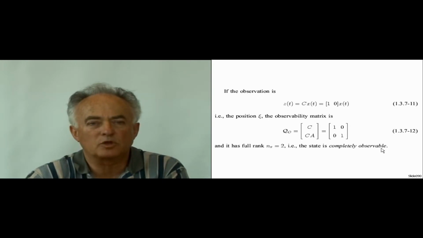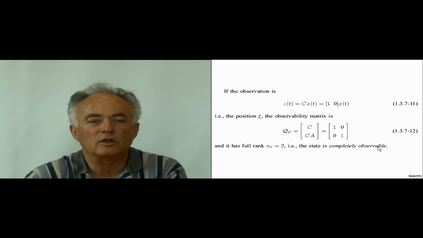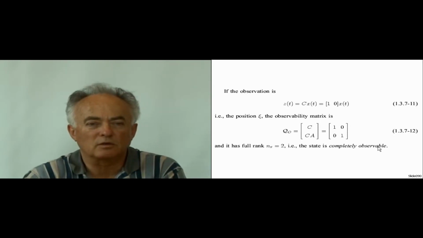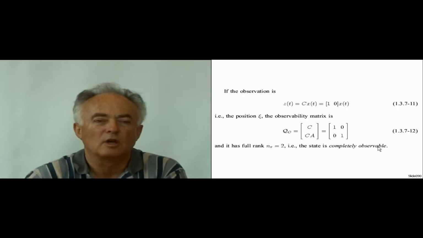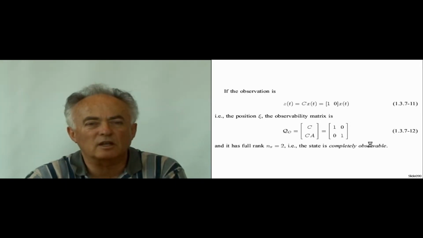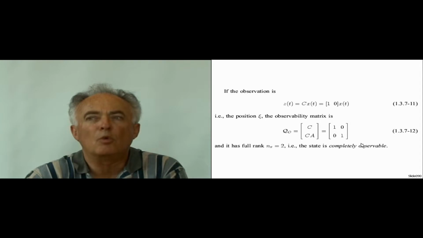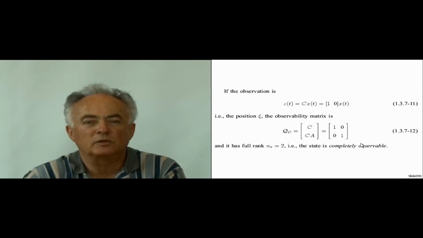Clearly, if you observe position, you already observe one of the states. However, you can ideally think of this that by differencing the positions at two different times, you can obtain the velocity. It is a little more subtle how it works exactly, but that's the basic idea, that observing position for the system allows you complete state observability.